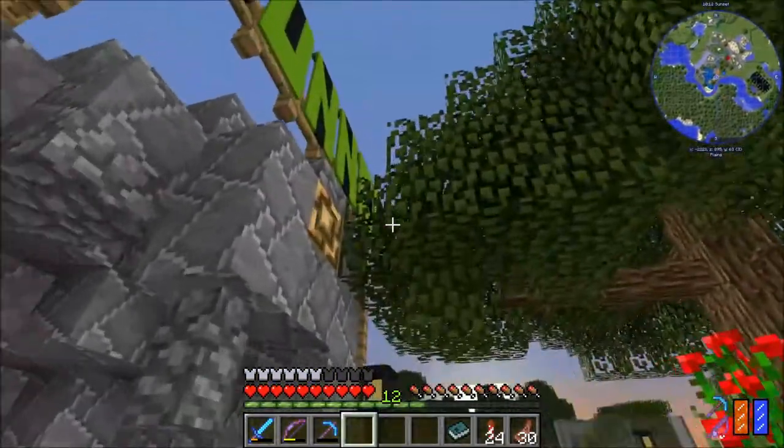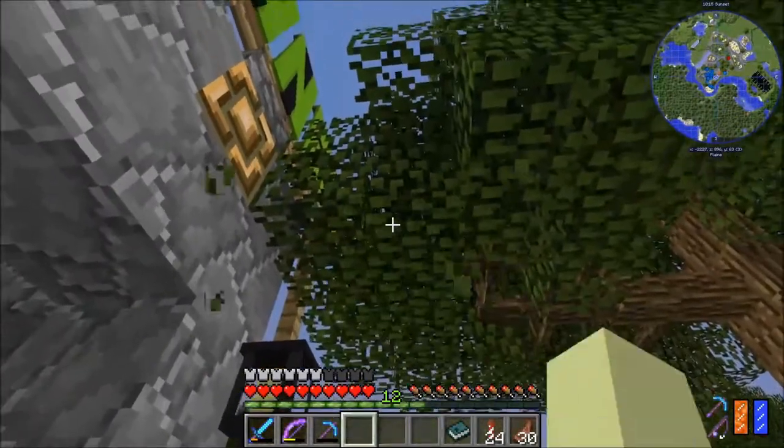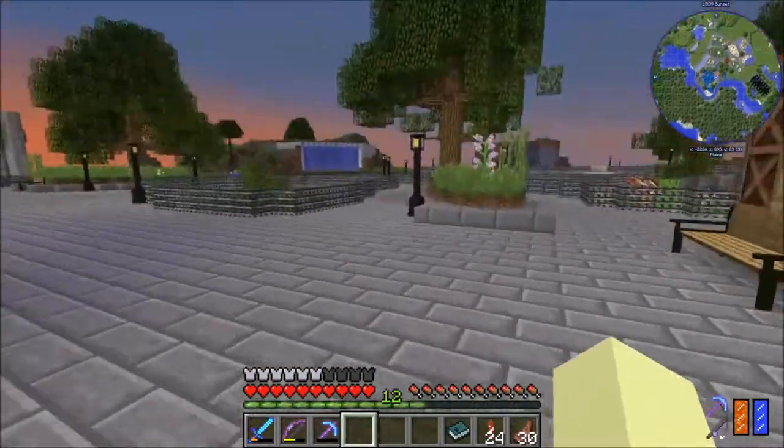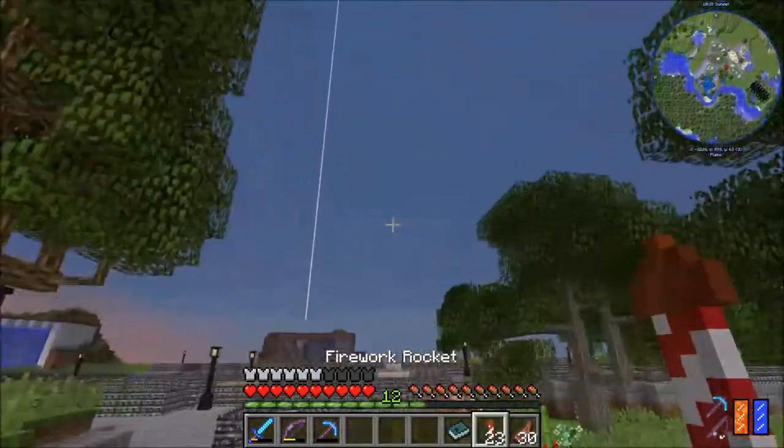That tree is blocking it a little bit. I might get rid of some of these leaves. Give me a sec. There we go. Reptile tunnels, no longer being totally blocked by the tree. So there is reptile tunnels all done.